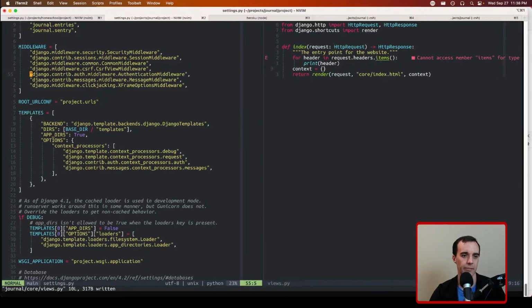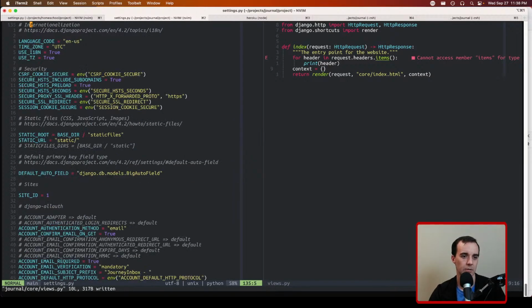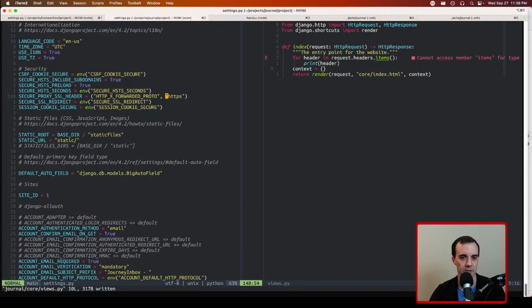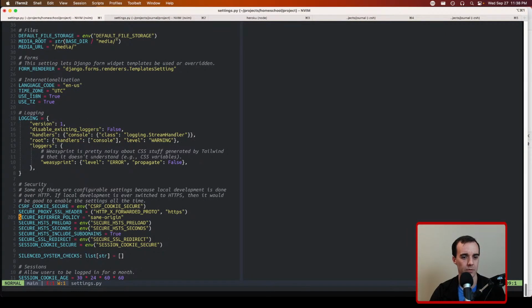Because in our configuration we had X-Forwarded-Proto with HTTPS. So do we have to change that? Okay. Why did my homeschool app, though, have HTTPS?